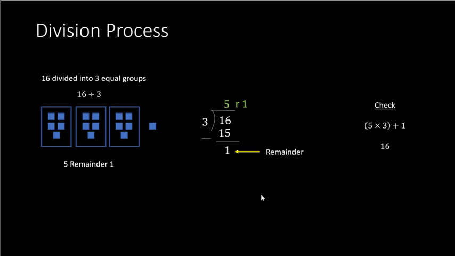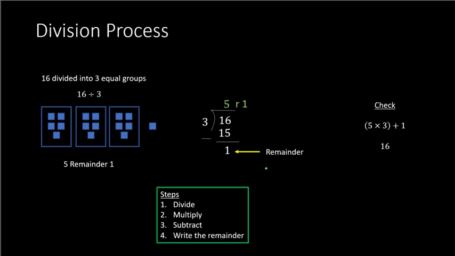So if you're someone who likes to have steps to follow, here are the steps we can use to calculate or figure out the answer to this division problem. The steps would be as follows. We divide, so 16 divided by 3, or in other words, think through how many times does 3 go into 16. So that would be your step 1, divide. Step 2, once we have the number up here, the 5 in this case, we would multiply 5 times 3 to get the 15. So we divided, and we multiplied, and then from here we can subtract 16 minus 15 to get the 1. So your third step is subtract, and then the answer here, the number we have at the bottom, that is the remainder, and step 4 is we can write the remainder with the number we already had. So you divide, multiply, subtract, and then write the remainder.